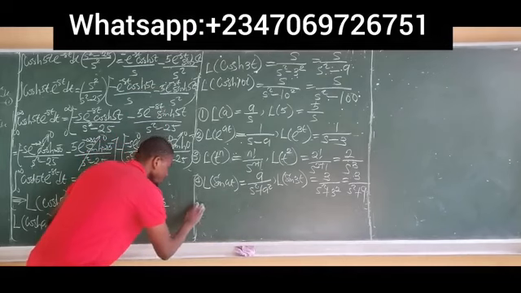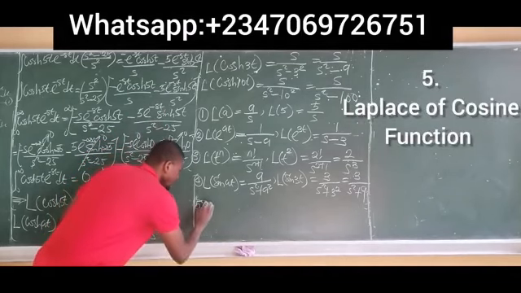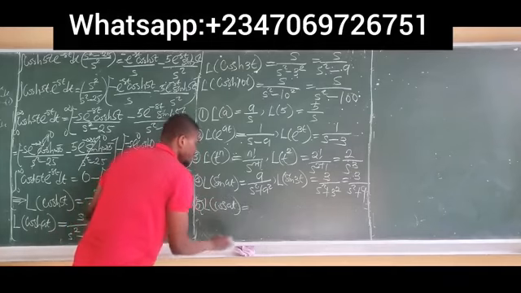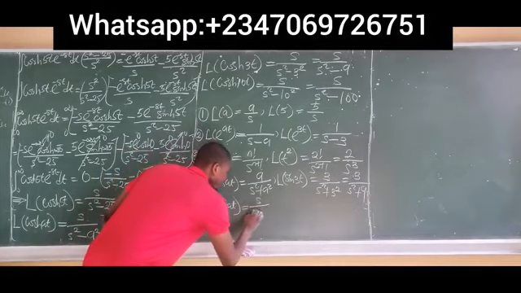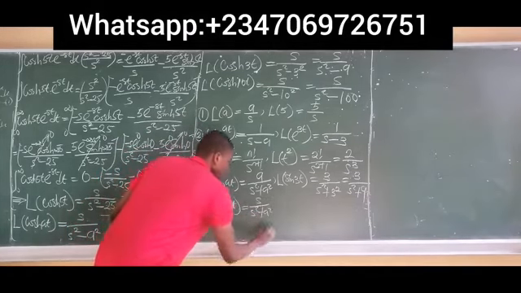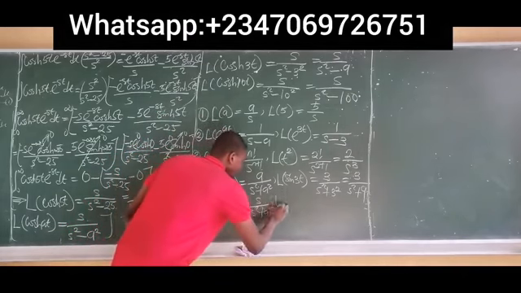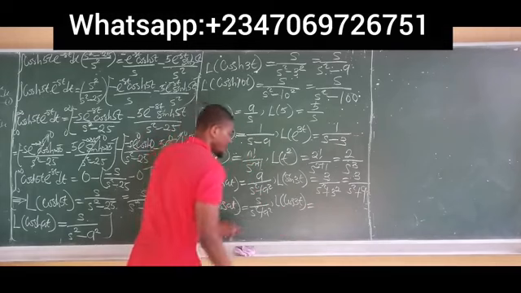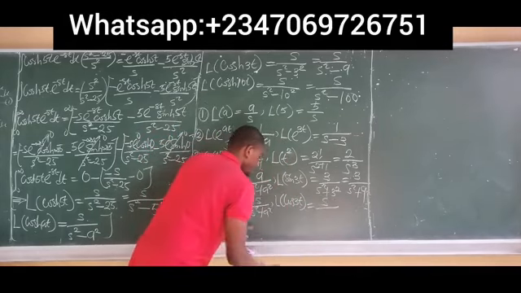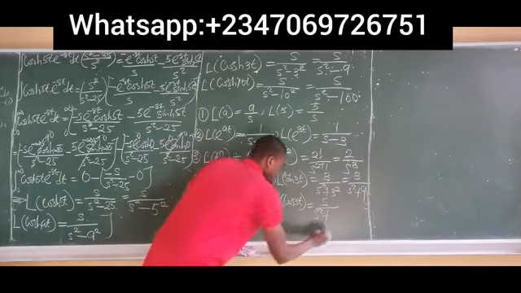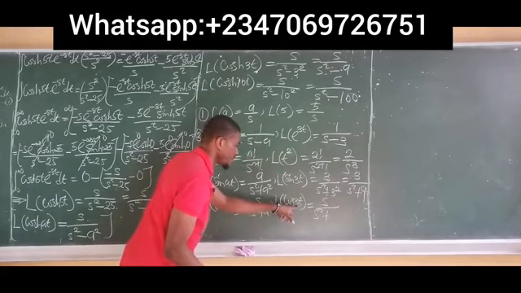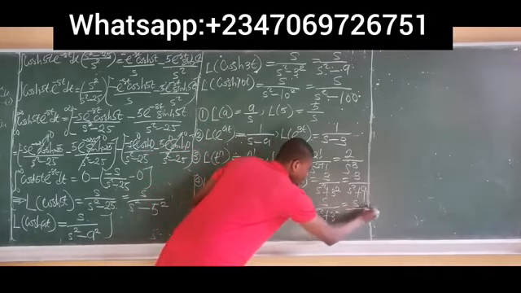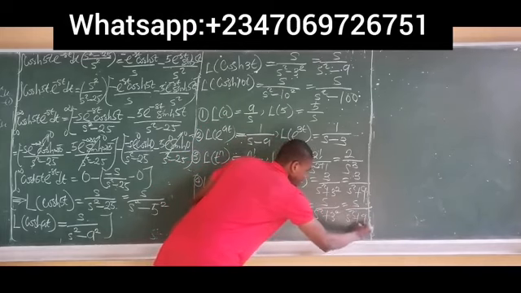The fifth is also the Laplace of a cos function. So if you have to find Laplace of cos at, this is simply going to be s all over s squared plus a all squared. So if you're asked to find the Laplace of cos 3t, it is now equal to s simply all over s squared plus, now the a squared there becomes the number there, which is now what? 3 all squared. So this is actually s all over s squared plus 3 squared is what? 9. You have that.